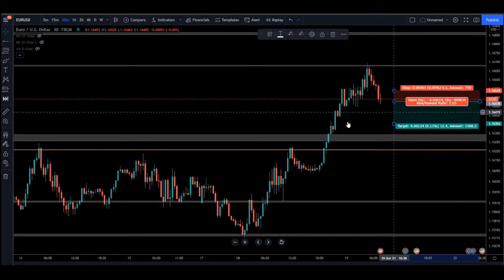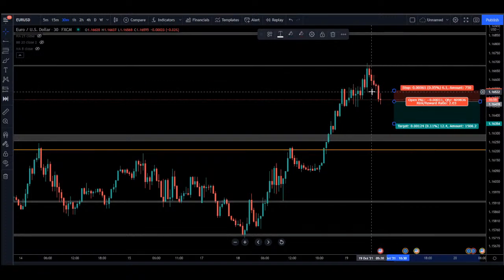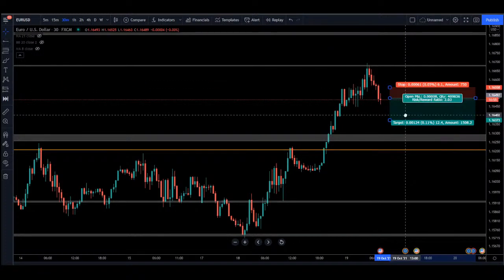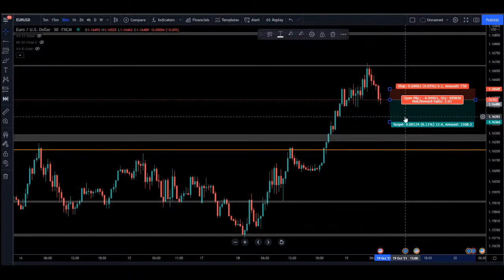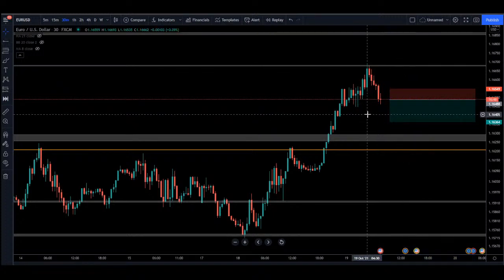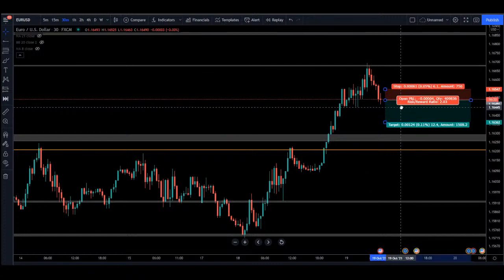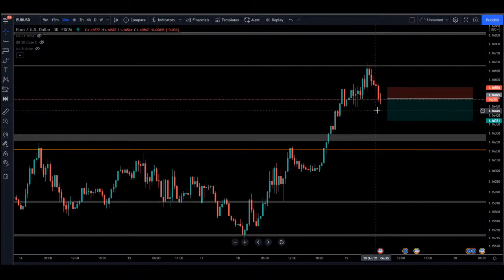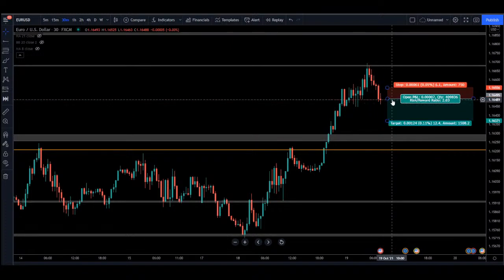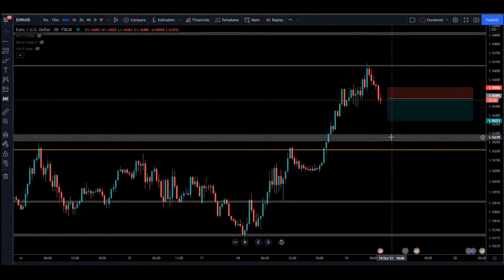But the problem is that this would be counter trend. Well, there are multiple problems. The first one is that this is counter trend, which decreases dramatically the winning probability of this trade, right? So first of all, that's just one reason not to open a position. But anyway, let's say that you like to trade against the trend, which is something that new traders love to do, right? Trading against the trend.